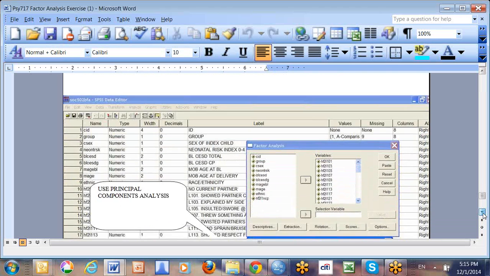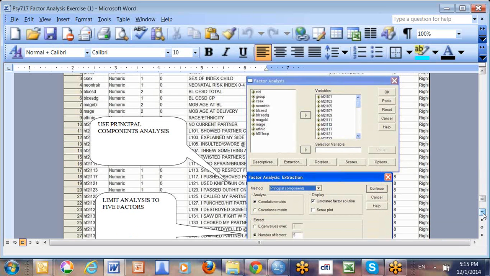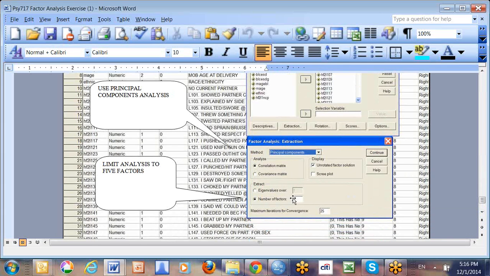Okay, and then the third thing we're going to do is to describe the extraction. There are different ways of running factor analysis. We're going to use the principal components method, so that needs to be checked here. And the other thing that Ray wants you to do is to extract 5 factors, not more than 5 factors. And you'll see later on that one of his questions relates to what's the impact on your process of having done that. And then change, I think the default option is 100 or something, they change that to 25 down here.